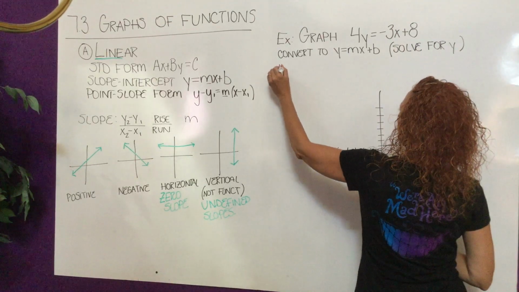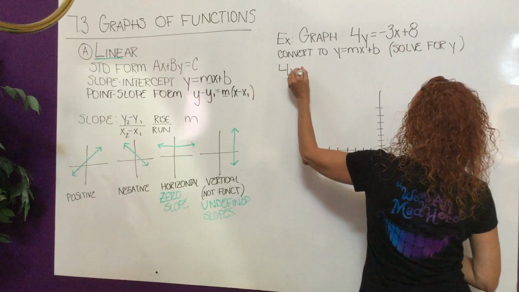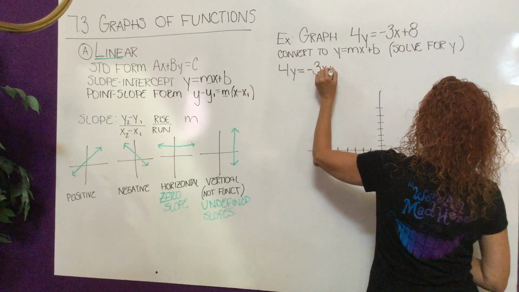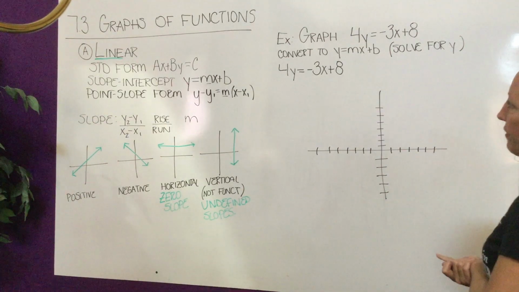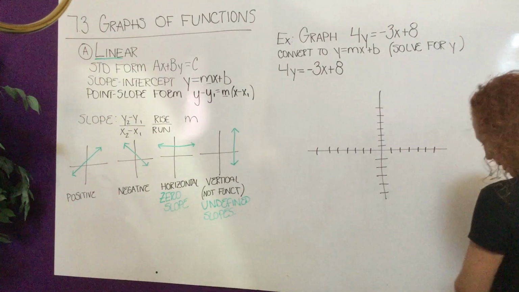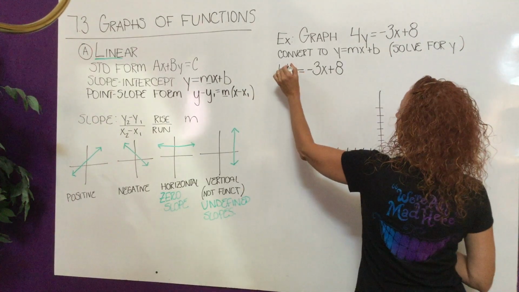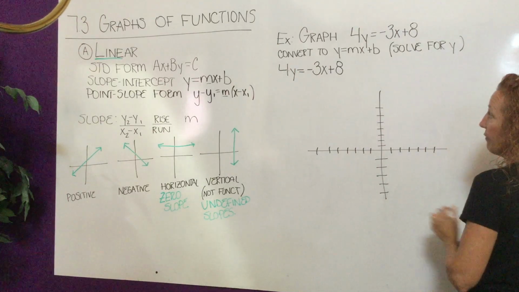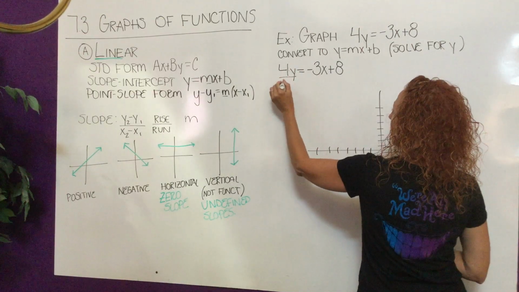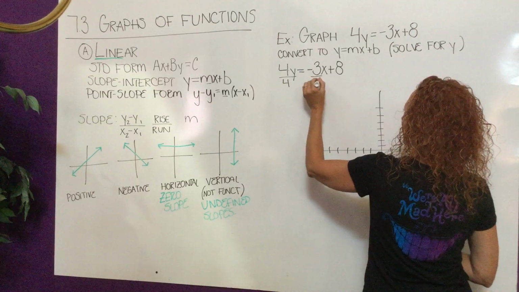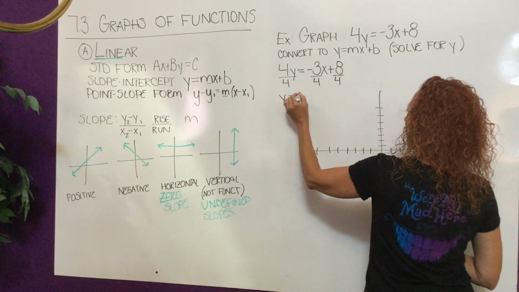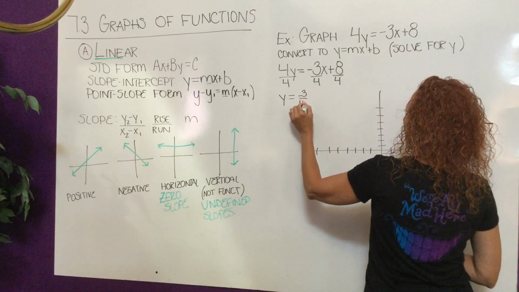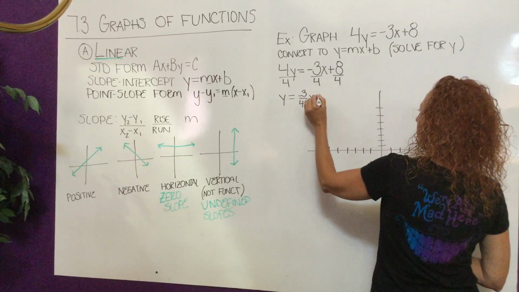So let me just rewrite our equation here. And so the only thing really preventing me from having y by myself is the fact that I have multiplied it there by 4. So to undo multiply, we divide. And then we're going to simplify as much as we can. So 8 over 4 is 2.